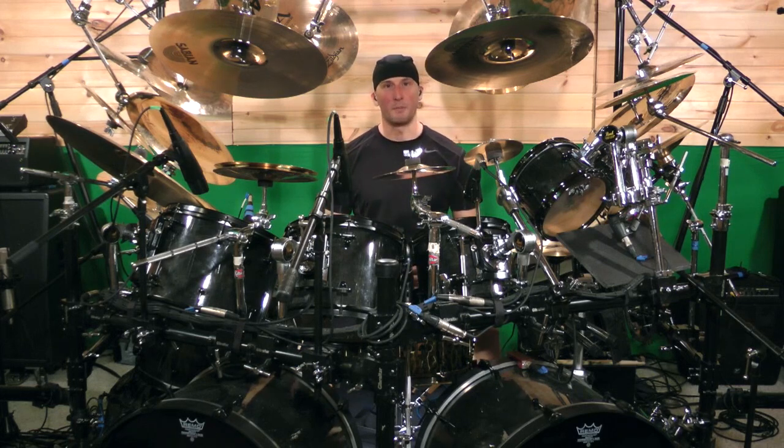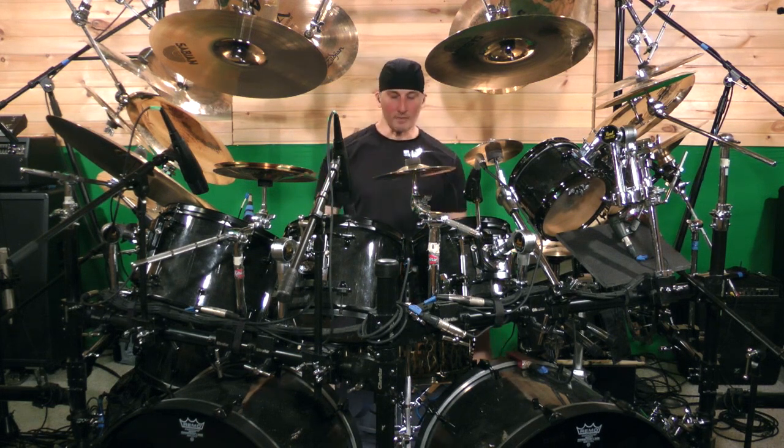And the other really cool thing about this is it has kind of a polyrhythmic feel to it. It's a two-bar fill, but it's almost got like a 2/3 sort of thing going on through it, where the combination we're doing with our hands and feet is we're starting off with 4 in the hands, 2 in the feet, 4 in the hands, 2 in the feet. But like I said, it's just straight 16th notes, so that's what gives it that 2/3 feel. So it's simply going to work like this.